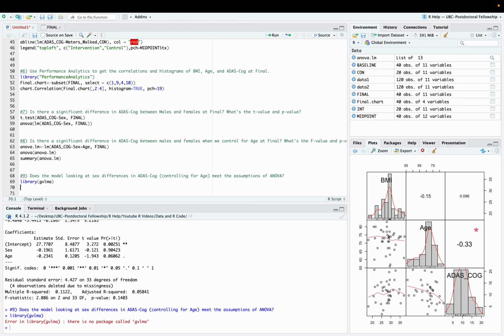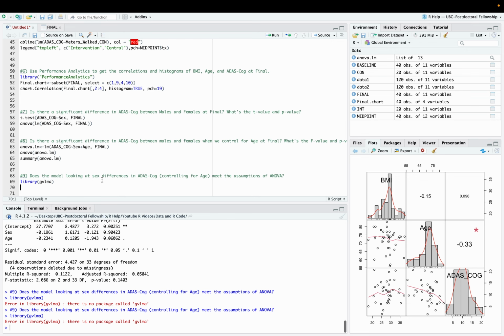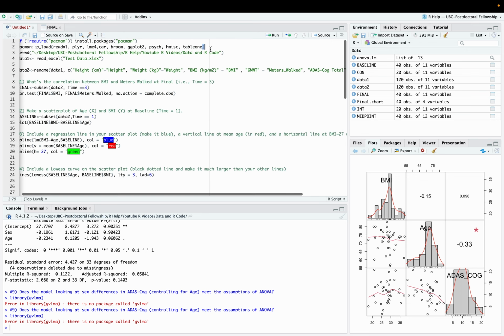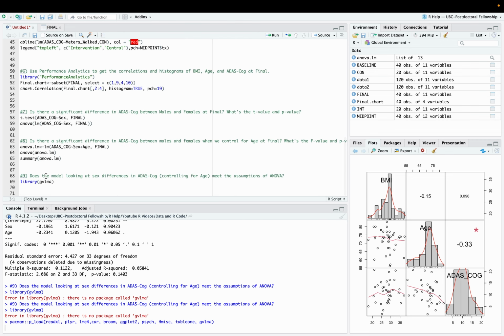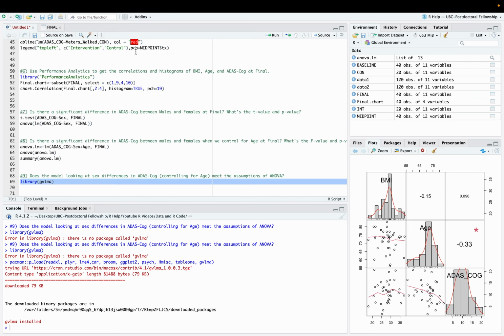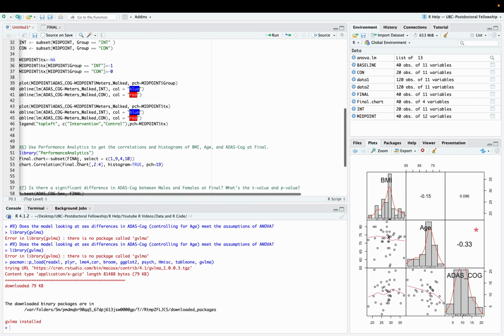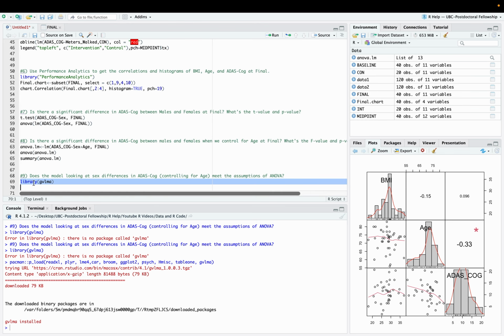We can make sure that it loads, and if we don't have it loaded in our package of R, we can use that command of pacman to load it up. Once it's loaded and installed, we just run through our model of GVLMA.